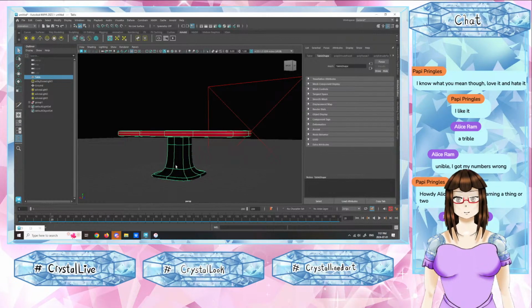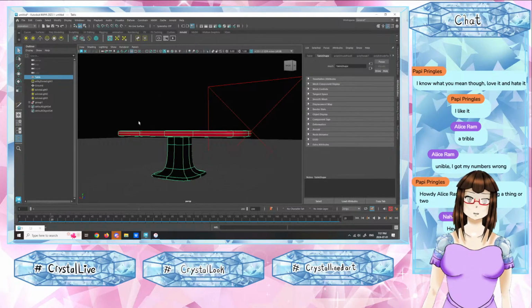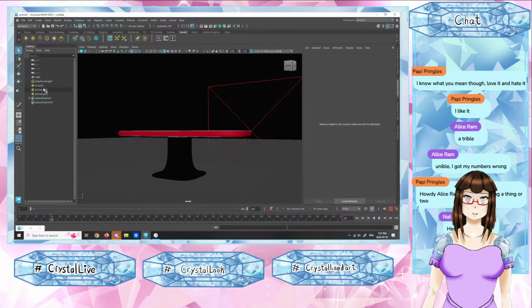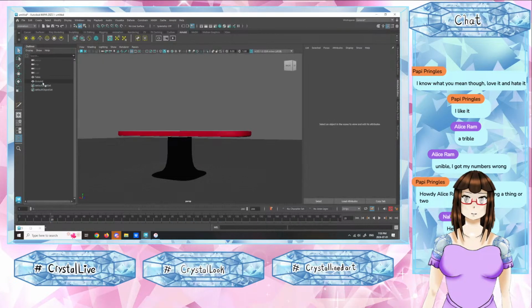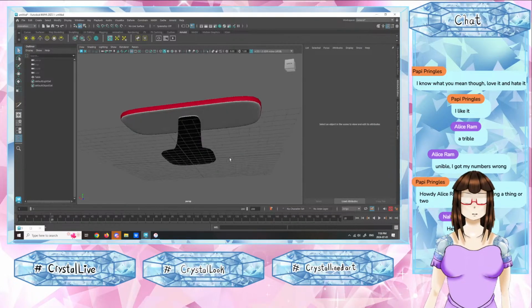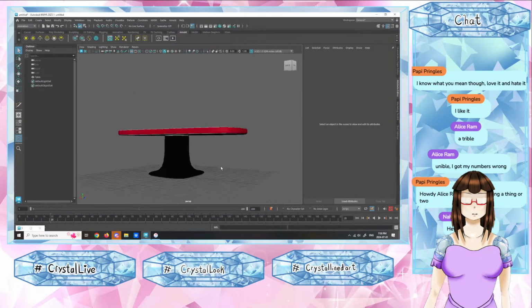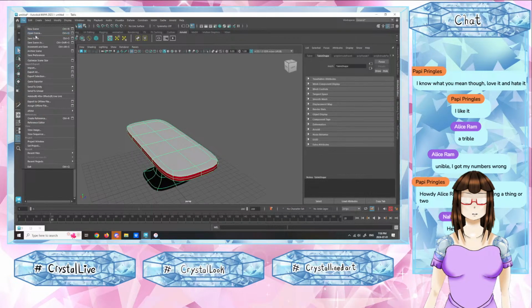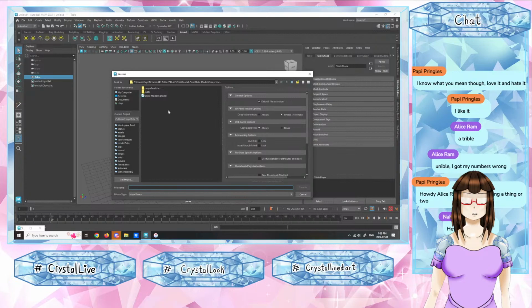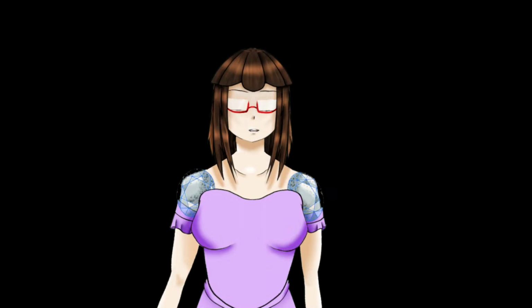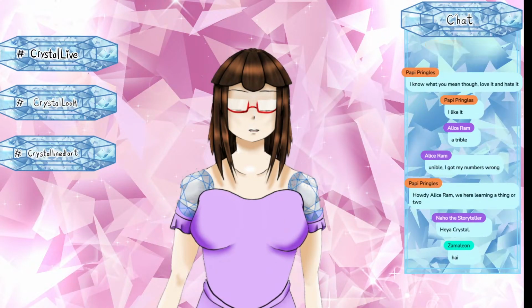Oh yeah. And let's say you want to actually use this table. Well, first of all, let me get rid of all this. You want to use said table because, I don't know, you need it in a scene or something. Make sure you save. 3D art, yep.